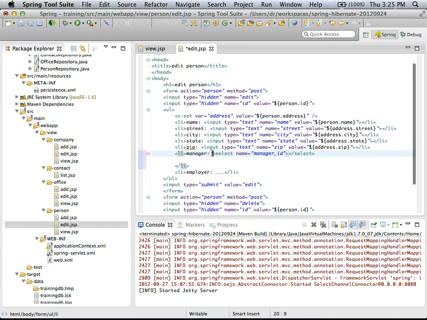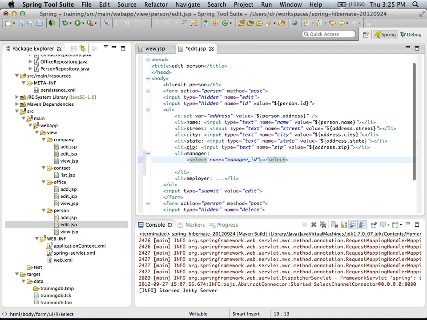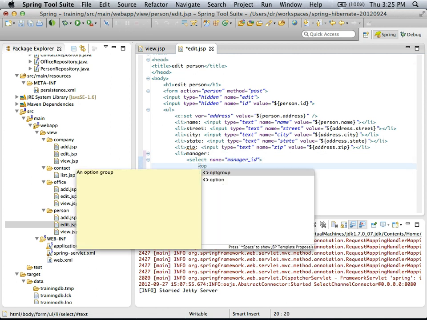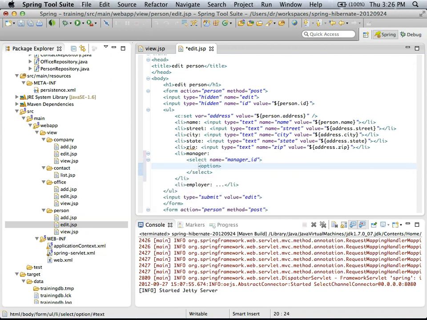Yeah. So exactly, the values of the options in here are going to need to be IDs so that we can use them. So each of these things is going to be an option, right? So the first one that we need is none, right? No manager. May not have a manager.